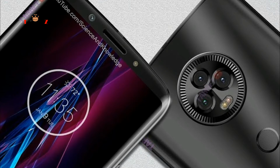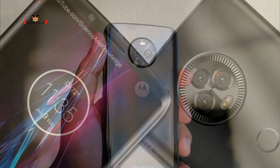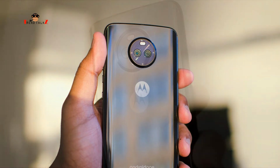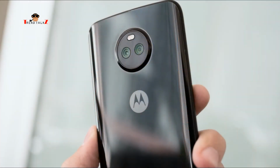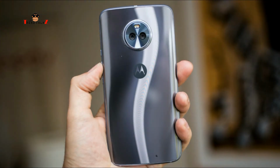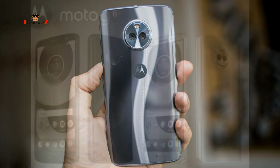Additionally, there isn't a fingerprint reader at the bottom of the device, but we are seeing a new white software button, likely as a means of navigation in the way that Motorola's former front-facing fingerprint reader provided. My guess is that you will be able to choose from the single software button or the traditional on-screen 3-button setup of back, home, and app switcher. Finally, note that the Moto branding of years past has been replaced with Motorola on the front.